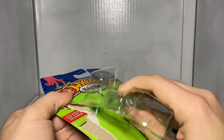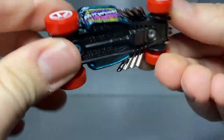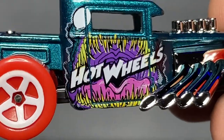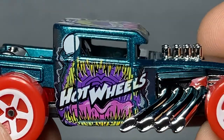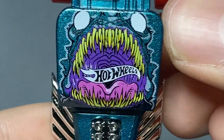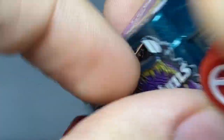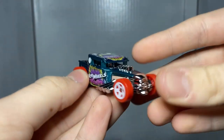I've been getting some pretty cool Bone Shakers recently. We got this really cool metallic aquamarine color, red tires, white rims, black chassis, no window inserts. The side panel says Hot Wheels with that comic text, and we got the mouth of the angler open wide with the eyeball there. The roof has the Hot Wheels logo in white and has that same angler on it, which looks absolutely amazing. You can see all the hardware of the Bone Shaker as well.